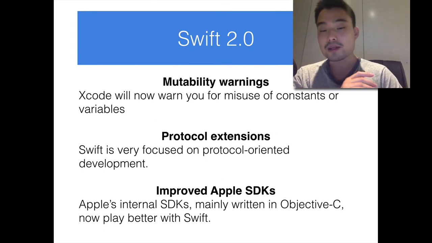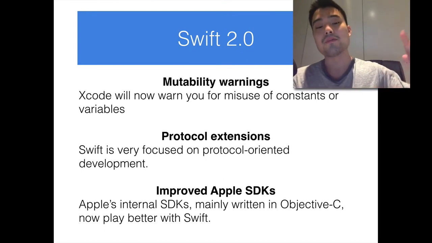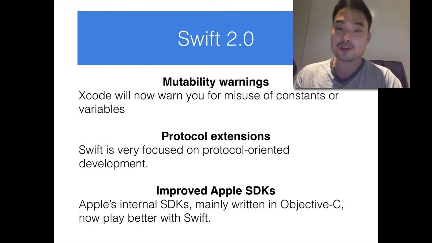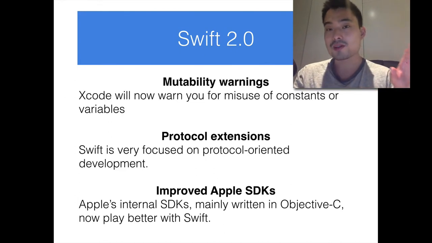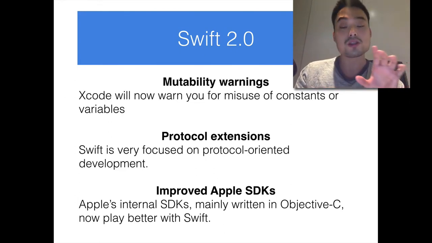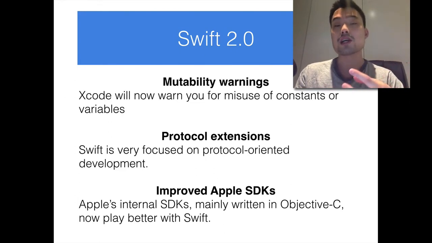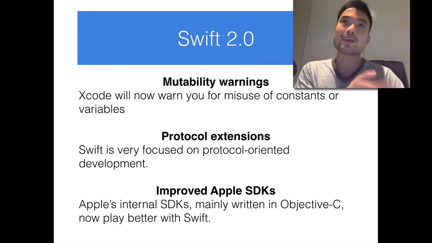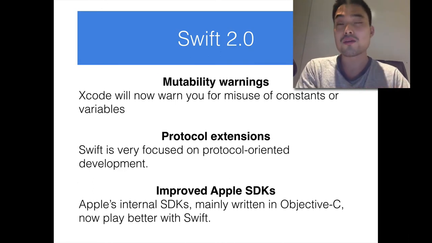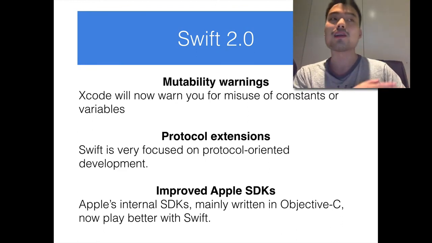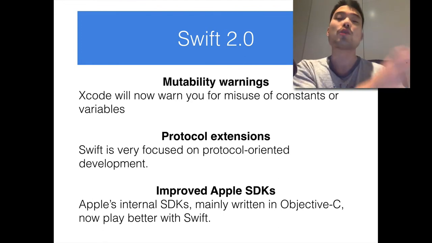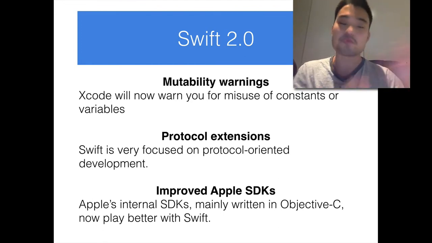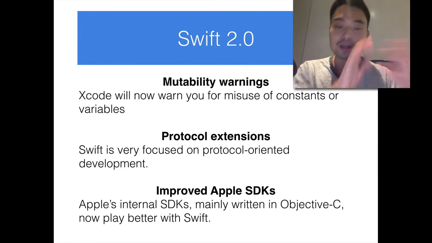The improved Apple SDKs are really nice. Apple is definitely shifting towards Swift. So there was kind of a question before of should I learn Swift or Objective-C? Because all this legacy code is written in Objective-C. So if I want to get a job as an iOS developer or iPhone developer, one, I need to know Objective-C. And the fact that Apple's shifting means that I'm hoping a bunch of companies will shift because Swift is just better than Objective-C. I'm going to go out there and I'm going to say it.